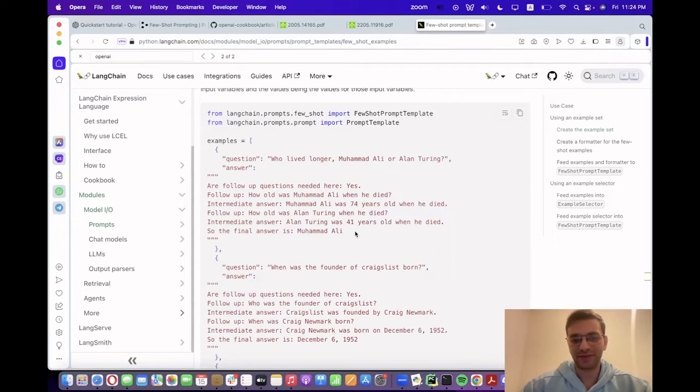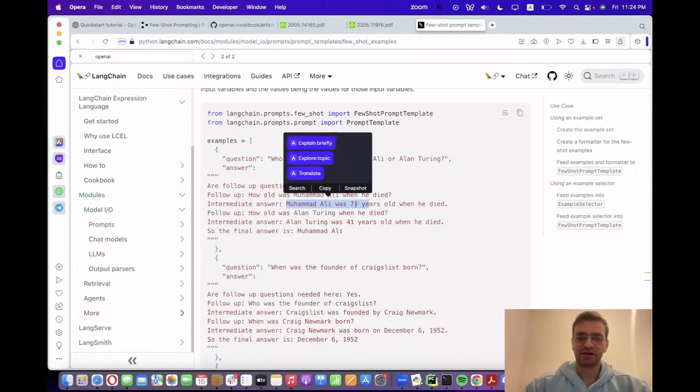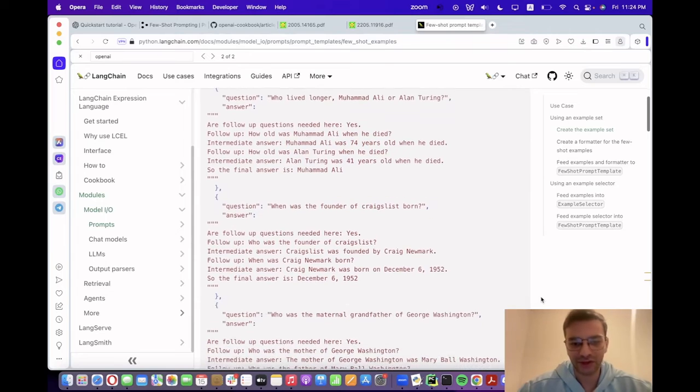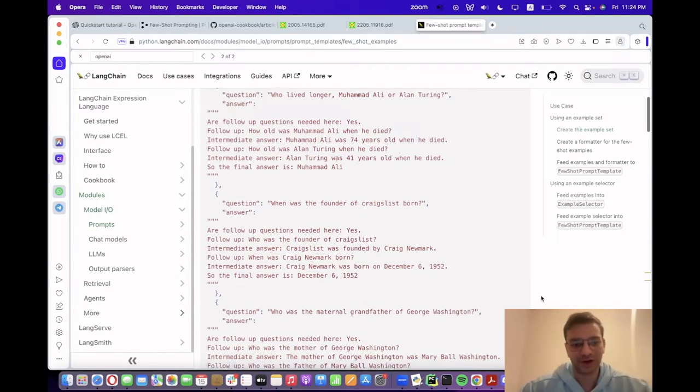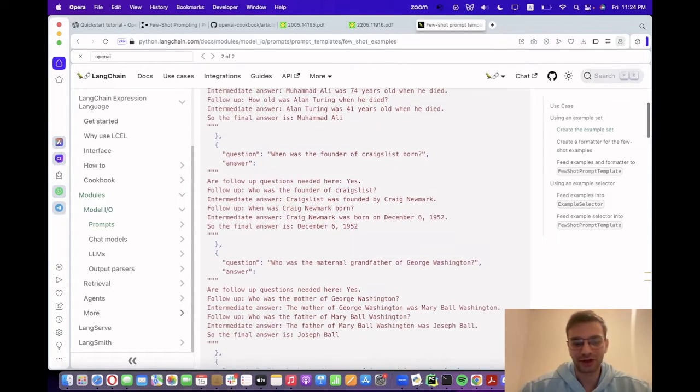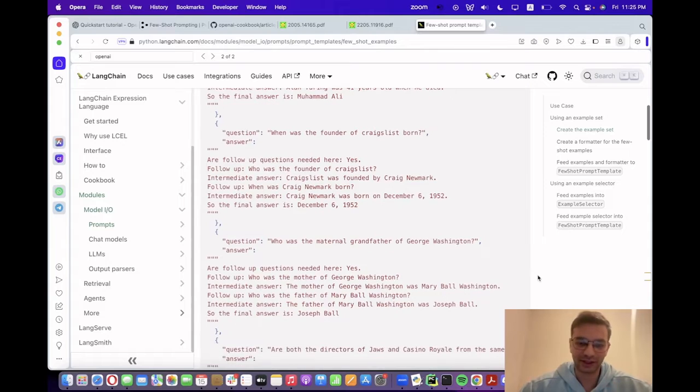It was Muhammad Ali because simply Muhammad Ali was 74 years, which is more than 41 years when he died. So using the same methodology, the large language model should learn how to reply to the question based on a few shot examples.